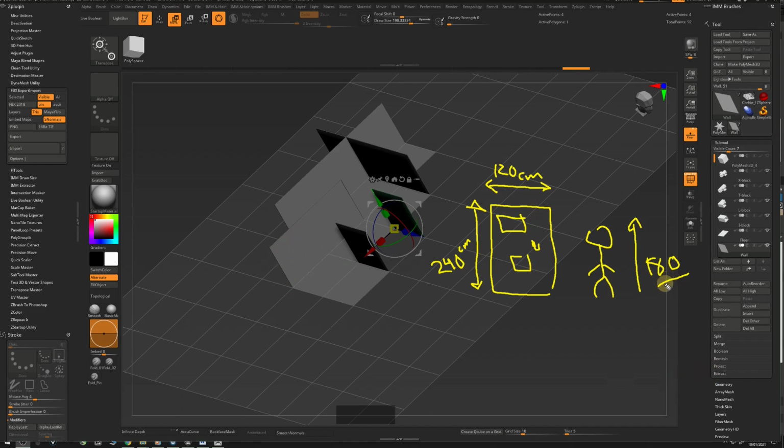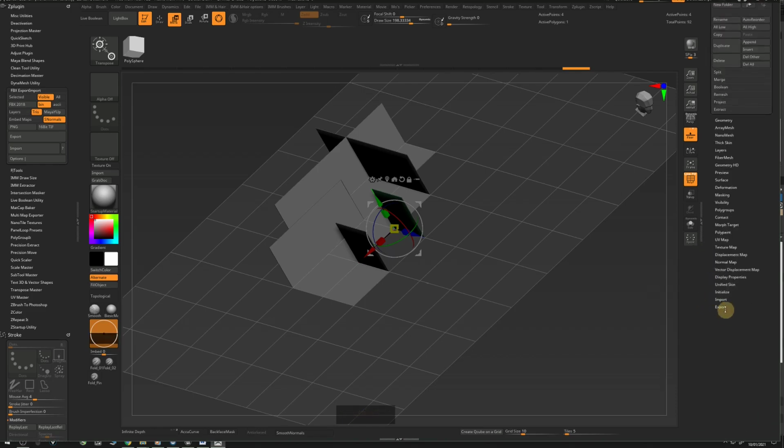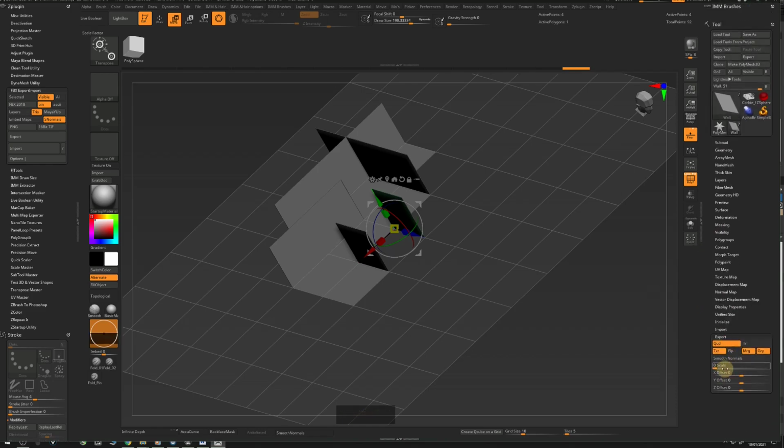If you remember from the last video, if you go to export, usually the scale is set to 0 by default. So if we want it to be 300, you just set it to 300 here. But because we set this to 2 by 2 by 2, we need to divide this by 2. If we set it to 1 by 1 by 1, it'll be 300. But because it's already 2 by 2, we'll set this to 150. So when you send it to Unreal, it's going to be 300.